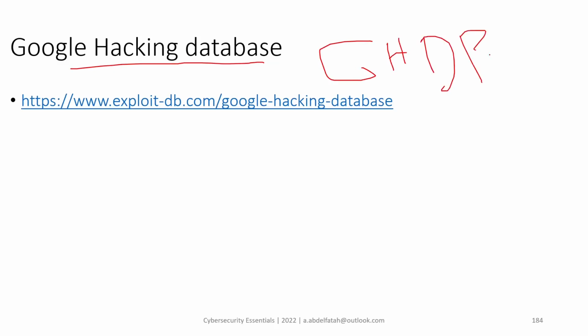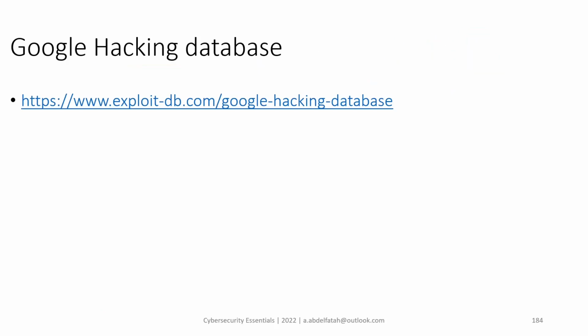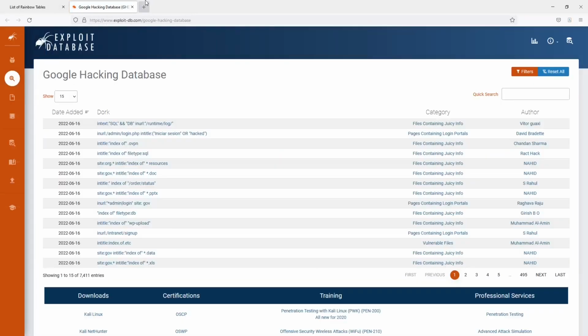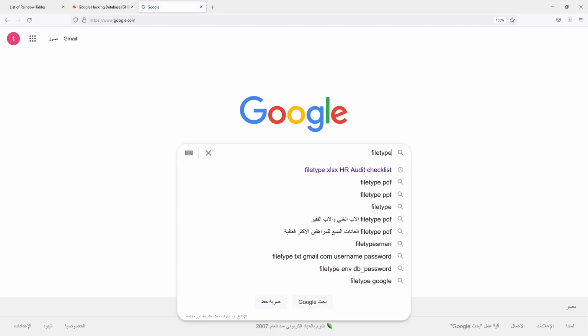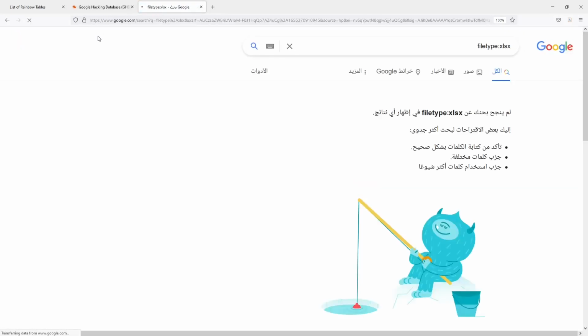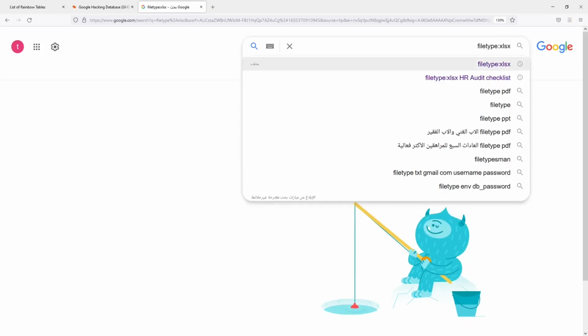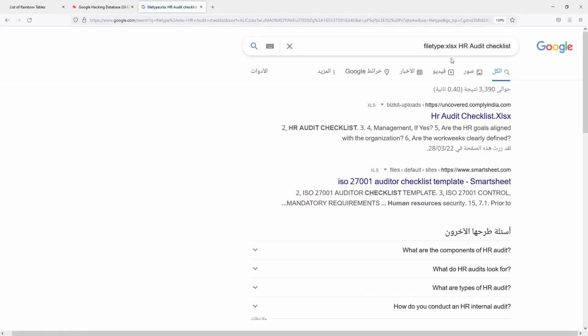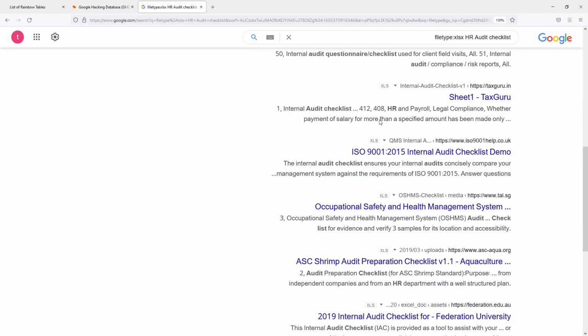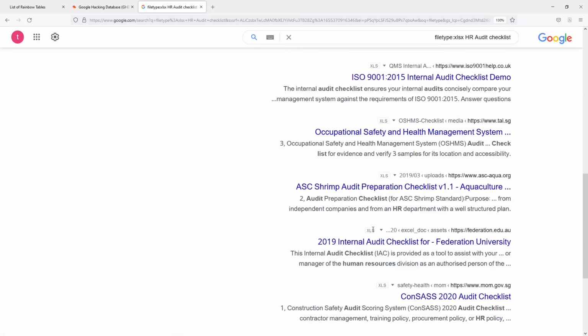We are all familiar with Google, right? We use Google to search for news and search for a specific string to see the occurrence of this specific string on the web. So there is another way to use Google by typing something like this. When I type something like this, for example, we can see that all the results are essentially Excel files. Can you see this icon here?